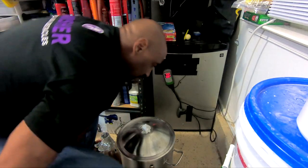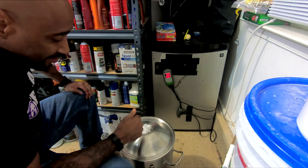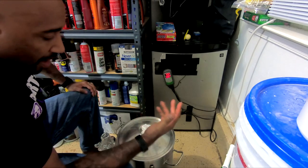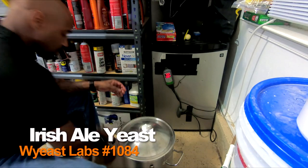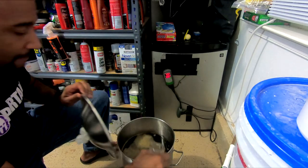Our volume into the fermenter was 5.15 gallons. Just a smidge under the 5.25 I usually shoot for, but we don't have a lot of hops or other things added to this that we're gonna be losing out of the trub. So now we're gonna add our yeast. And this is a yeast starter. This has been going since yesterday. I've been pulling off samples from time to time.